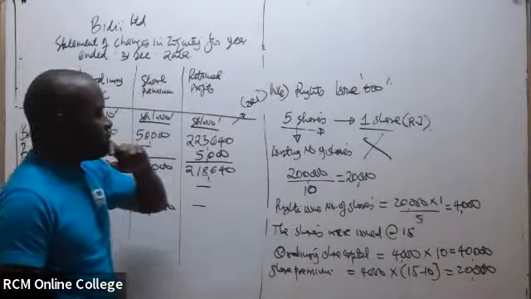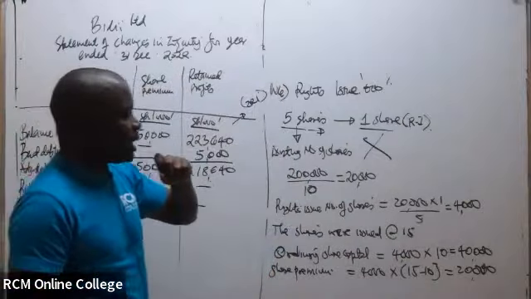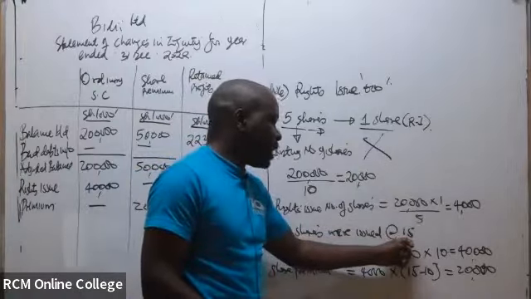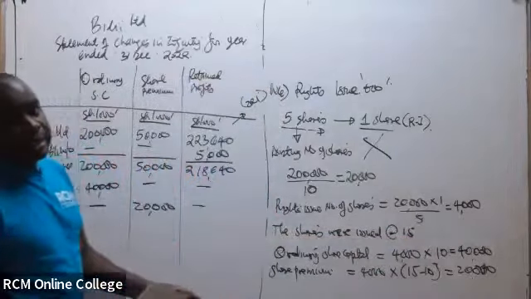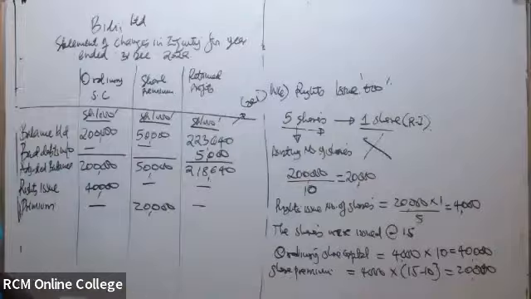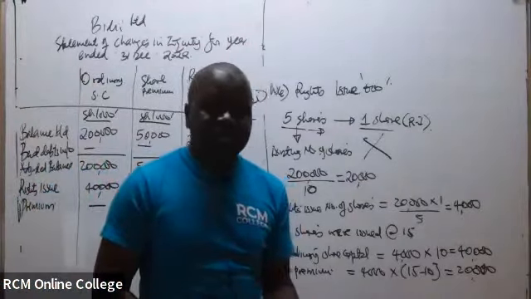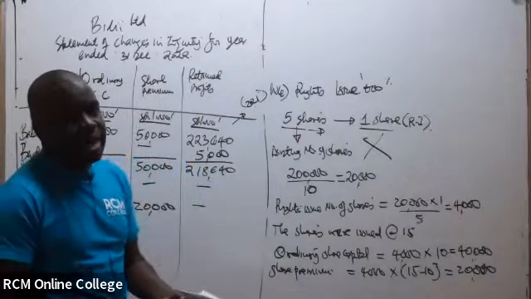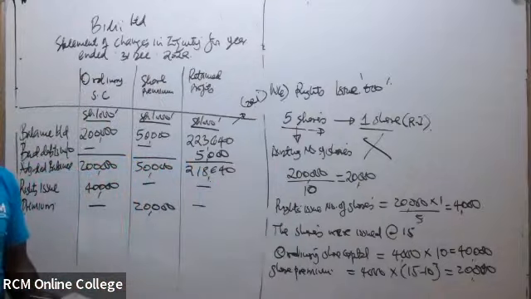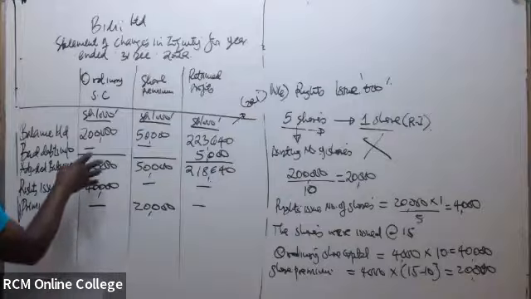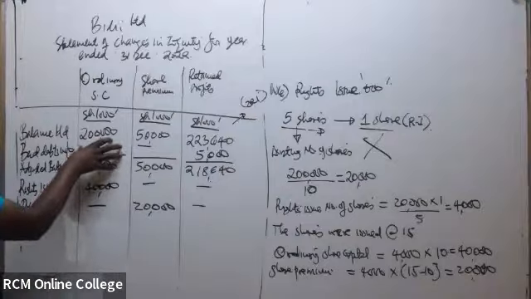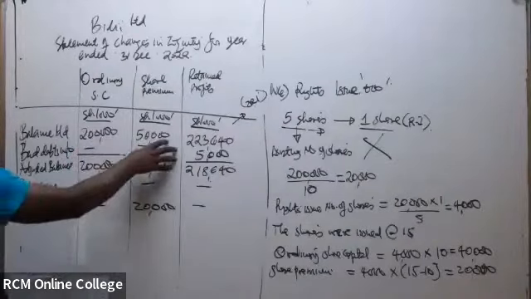4 million shares. But remember, these shares were being issued at how much? 15 shillings, and their par value is 10. In this case, the company issues shares at an amount over and above the par value. We say the shares are being issued at a premium. That premium amount is not normally included in the ordinary share capital or in the capital items. It has to be put in a separate account.